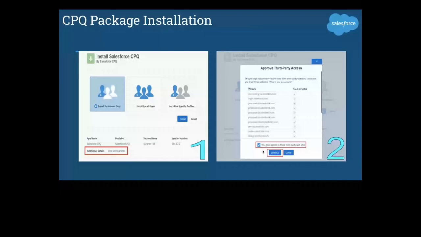Now, post installation is also hard work to do. We have to do some calculation settings, like the configuration setting, which is mandatory.